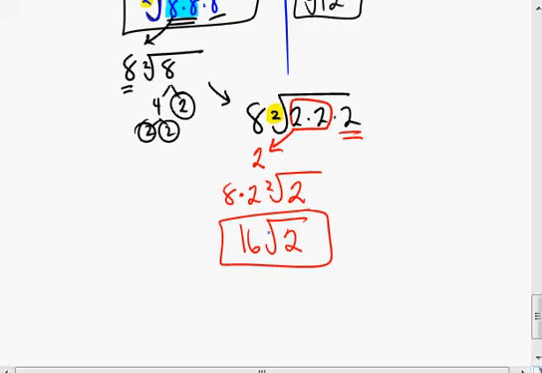If you just leave this blank, then you're telling everyone that's a 2. If you write nothing in there, then it's an imaginary 2. It's the same thing as, I typically don't write 1x. I just write x. And if I just write x, we all know by now that means 1x. I don't have to write the 1. It's the same idea. If I don't write a 2 in here, then it's automatic. This is a square root. If you want it to be anything besides a square root, then you have to write the number in there. Now, you could write a 2, but looks silly. Okay, 16 square root 2.